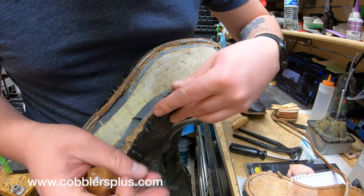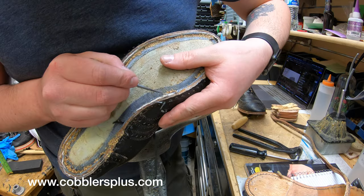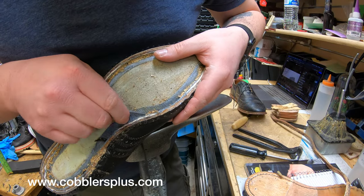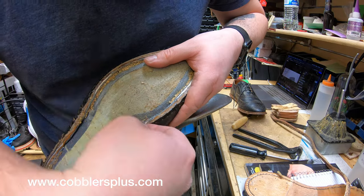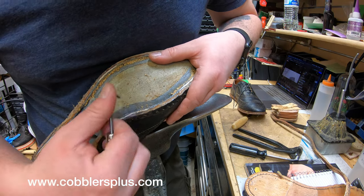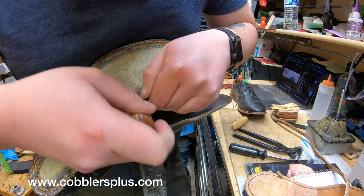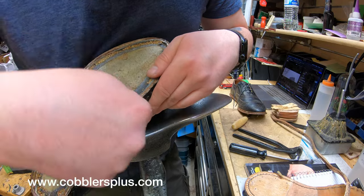At this point we're pretty much done on our end for the moment — I just have to go through and pull all these stitches out. See all these little cork pieces? Those are going to be removed during the stitch pulling process because we have a finer tool that gets in there and gets a lot of those small chunks out. It's not a big issue if any cork is left behind, because after all it's cork — it's going to mold to the new piece of cork. Getting every little bit out can end up causing more problems, so leaving a little bit behind is good.